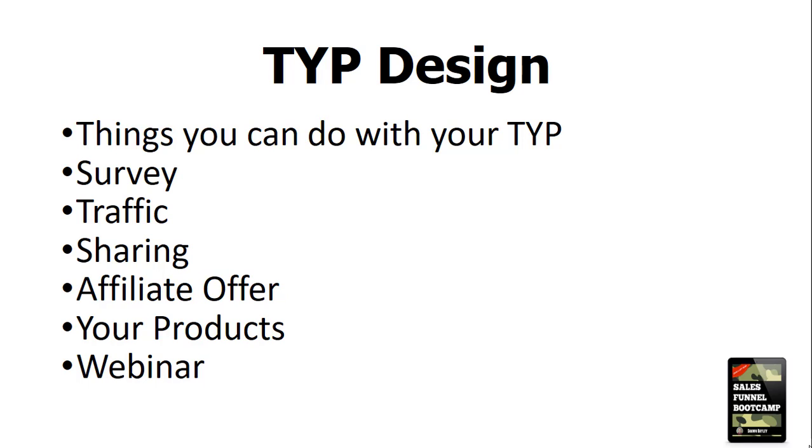The next thing that we can do is use it to get free traffic. I'm going to actually show you a little bit about that today by getting people to share your funnel around. The next thing that we can do is have some type of affiliate offer in place. This is crucial because this gives you the opportunity to start making some money off your funnel. And if you're paying for advertising, this is what offsets your advertising costs, and this is what grows your business without going broke trying to do it.